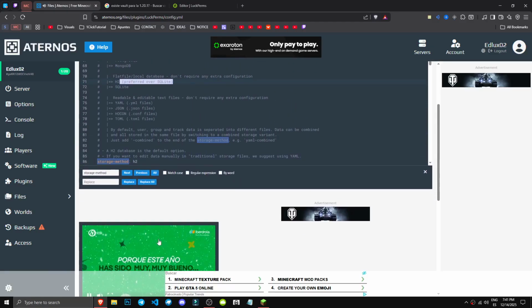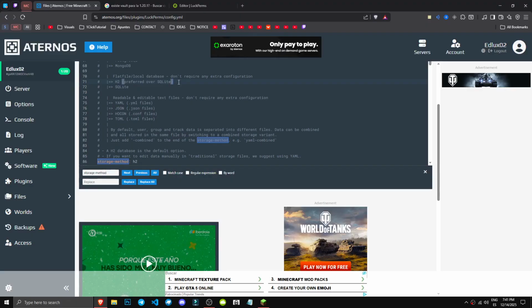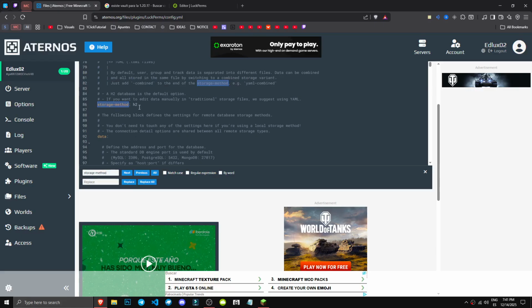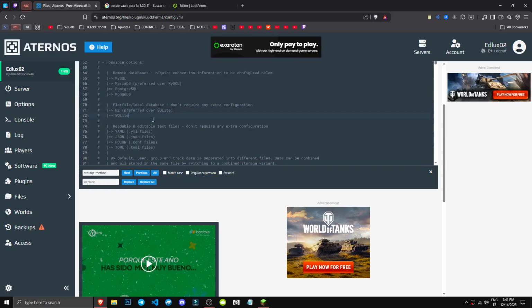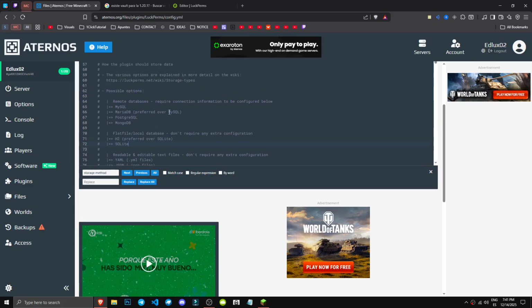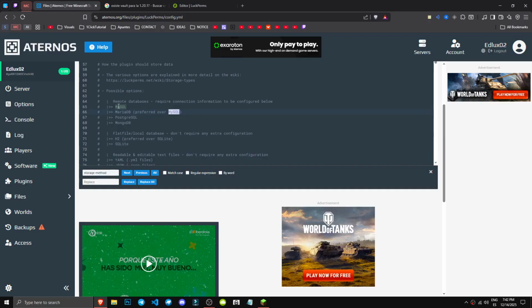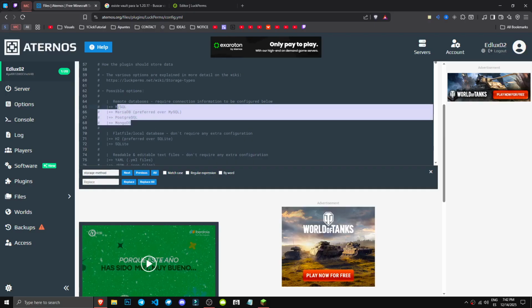Basically, what we need to do, instead of using H2, which is the default preferred option, okay? We should put MySQL, okay? Whatever storage method we're using, right? Up here, we also have the explanation that some methods don't require any configuration. And then if we want to go further, okay? Here we have MySQL. Here, each person uses what works for them, okay?